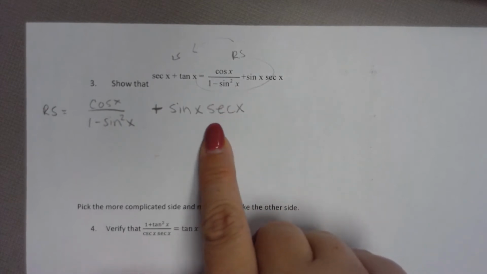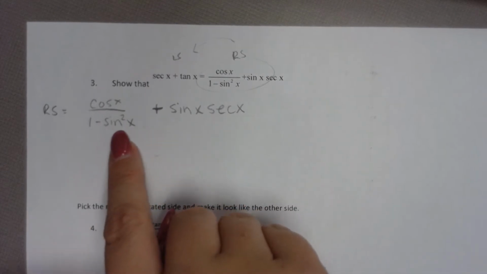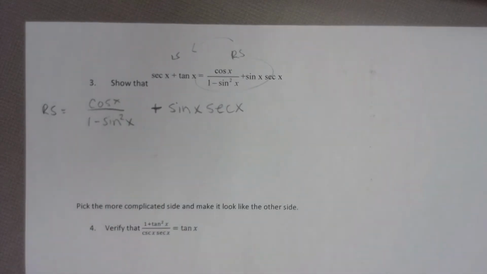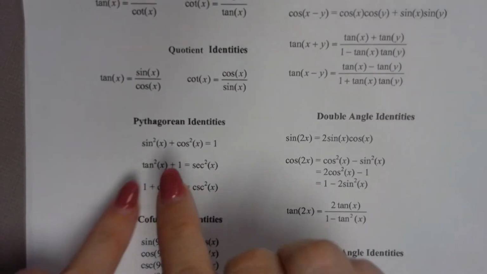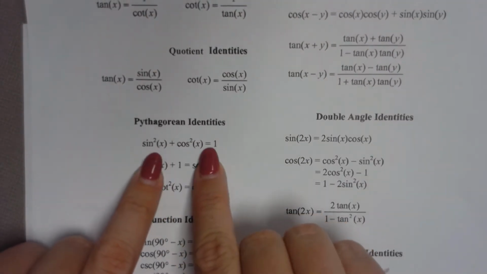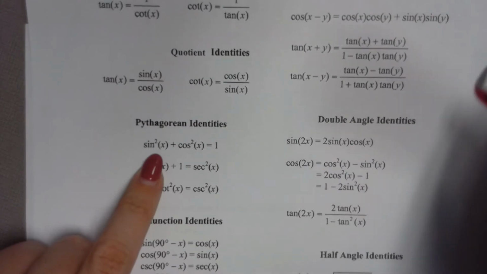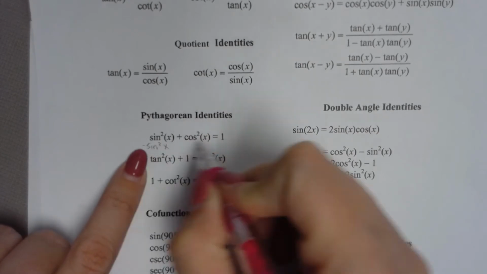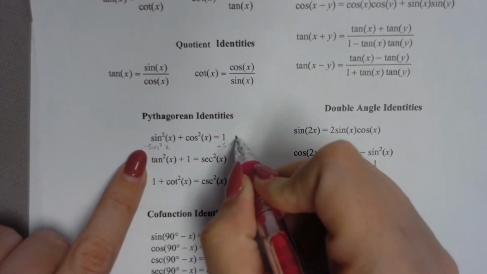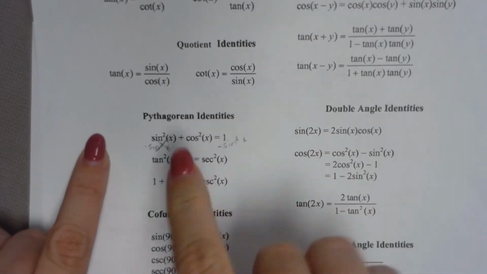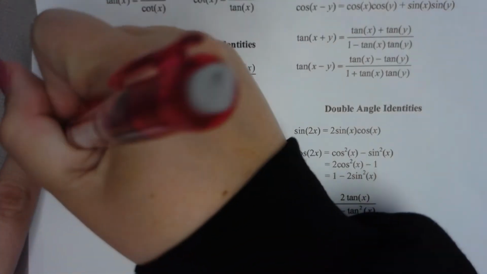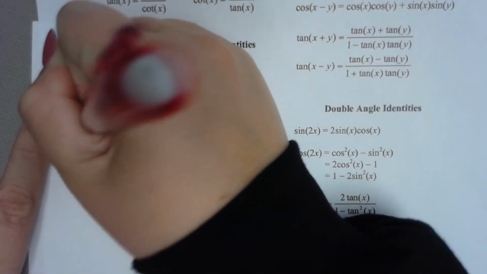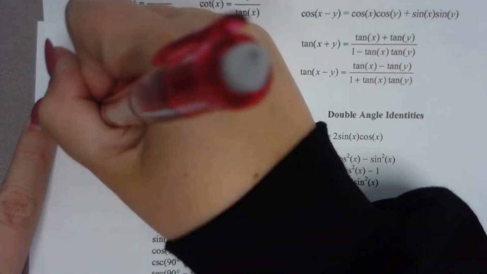Okay, another thing that you might notice is, remember in the last problem I told you, whenever you see a sine squared or a cosine squared, you should think I should look at my Pythagorean sheet. So if we look here, I have sine squared plus cosine squared equals 1. Well, let's think about this. If I were to subtract this to the other side, I would not write this on your sheet, by the way, that would get me cosine squared all by itself. So that would give me cosine squared x equals 1 minus sine squared.